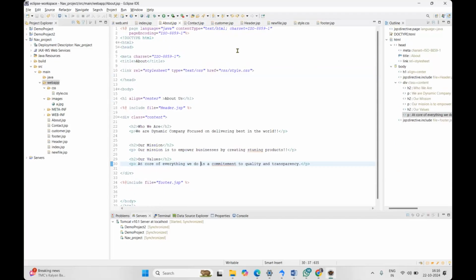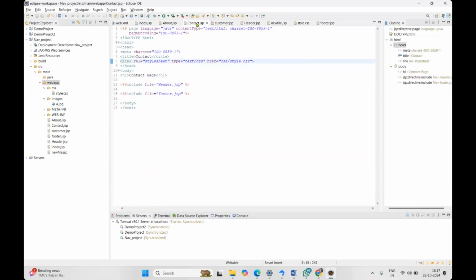Okay, and one thing I can tell you with these elements. I will explain about the contact page, how we are going to take information from the user to interact with our web page. Basically, a dynamic web application is nothing but giving dynamic content, like interaction with the user interface by giving his input.